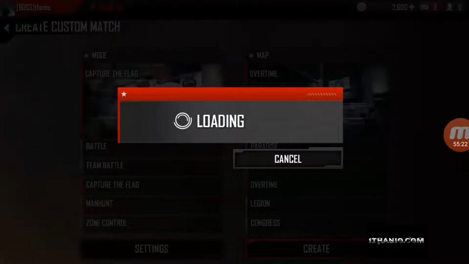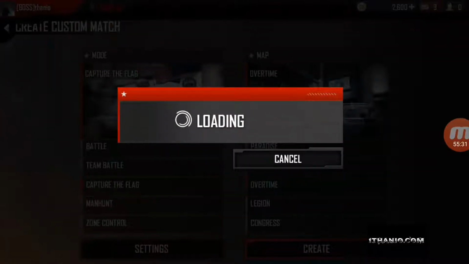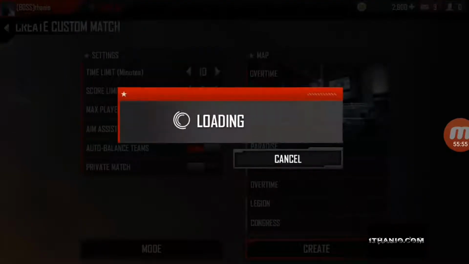If this thing ever loads, I don't know why it's taking such a long time to load right now. I may have to restart the app. Maybe I did too much. I spent so much time in the armory. Maybe that's why it's not trying to load right. I'll give it one more shot and then I'll just close the app out and reload it.